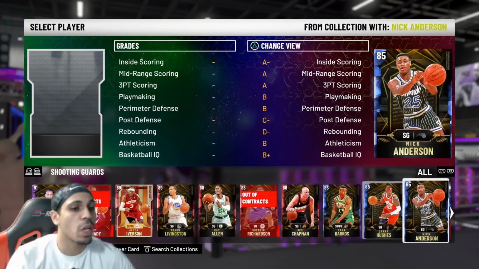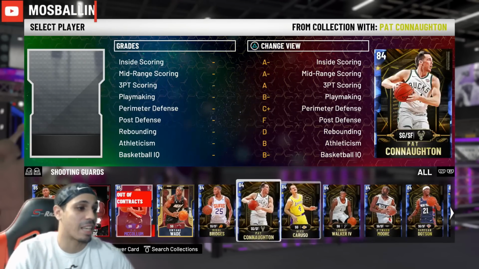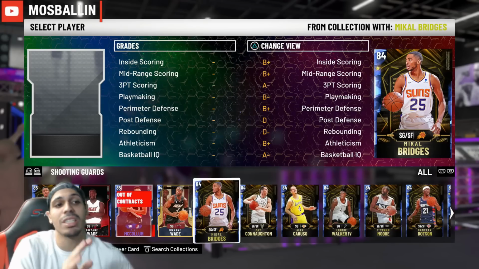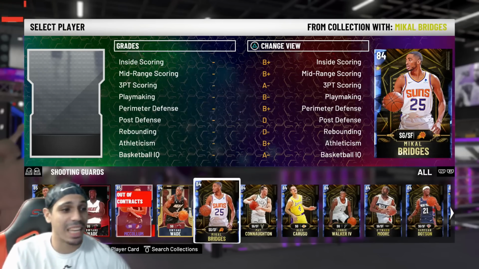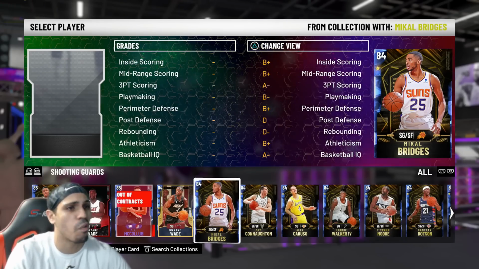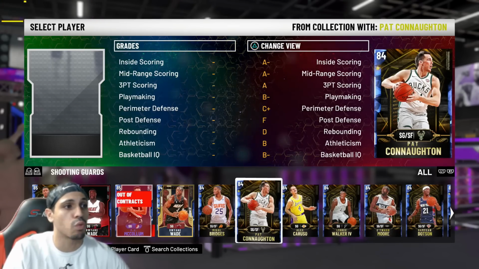Now at the shooting guard position, we have options. We have options for days, actually. You got Bridges. Bridges is not a bad card. I would rate him like 7 out of 10, around that mark. This guy Pat, I actually really enjoyed using him. I thought his jump shot was really smooth.